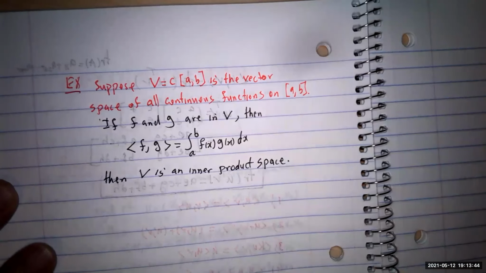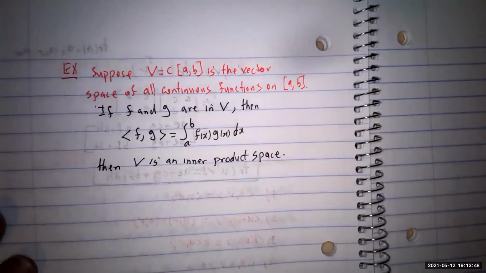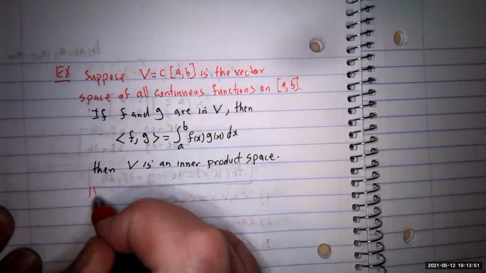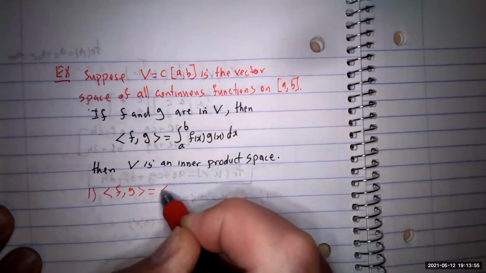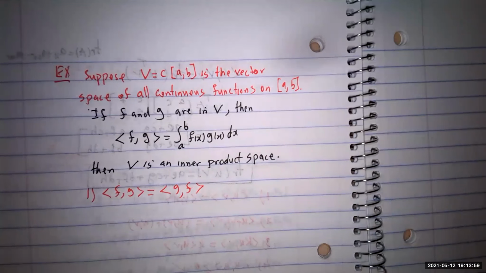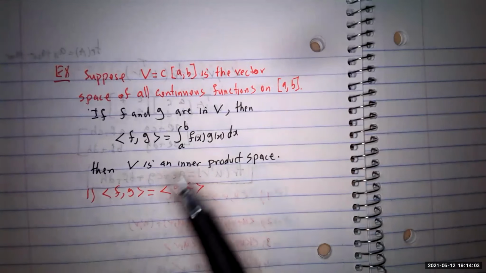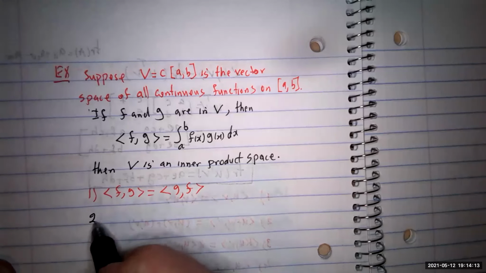It's very easy to see. Because it's an integral, if you switch it, nothing would change. That's the first condition. Because you integrate f of x times g of x, it's going to be the same as integrating g of x times f of x. And the linearity is again true.